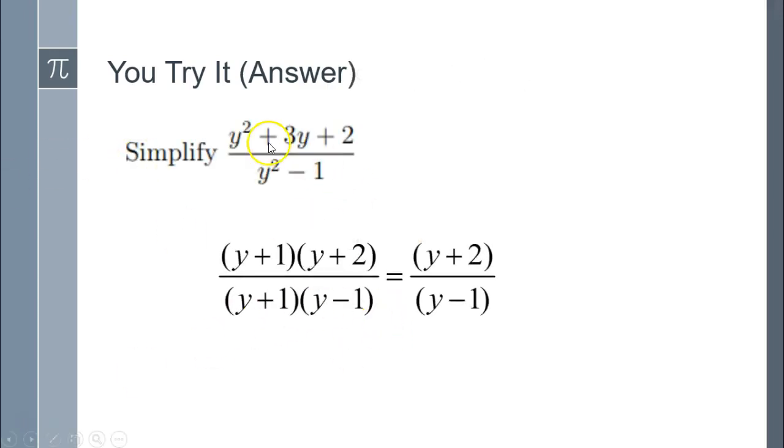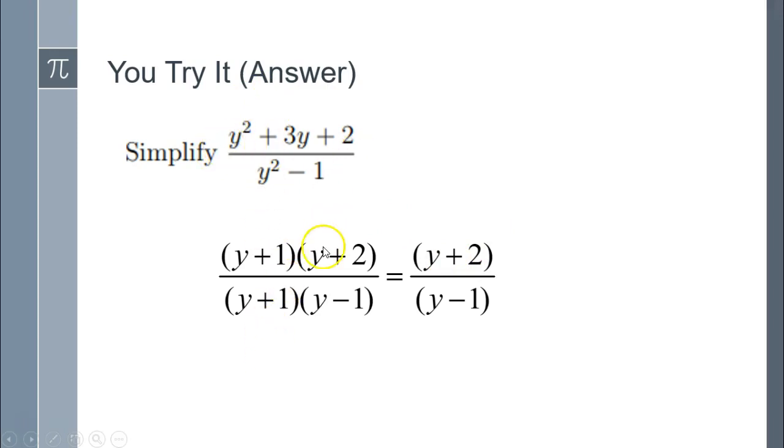So I had to factor the y squared plus 3y plus 2. That gives me (y plus 1) times (y plus 2). So you can see if you're behind in the factoring unit, this is going to hurt you badly here. We need to make sure we regroup on that. You get help. You go to the tutoring lab. Email me. I'll give you ideas for more practice if that's what you need.